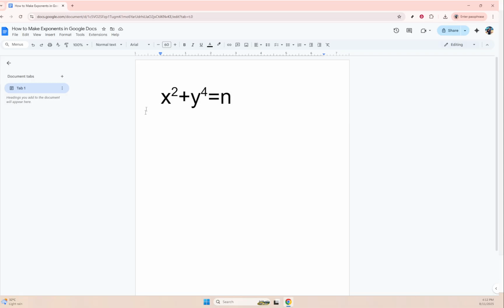This concludes our guide on making exponents in Google Docs. It's such a handy tool for anyone involved in roles requiring precise text formatting, or students needing to type out math assignments. Be sure to practice these steps a couple of times and you'll be a pro at implementing this formatting in no time.